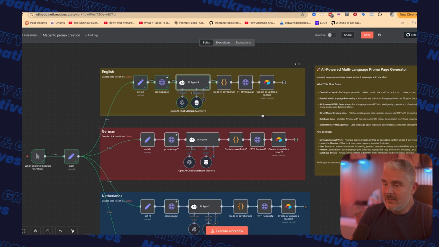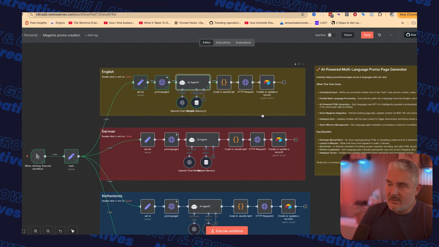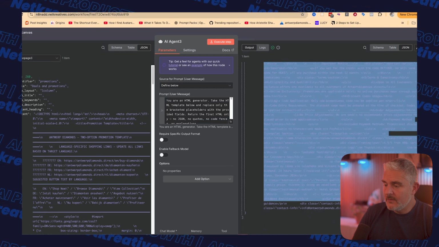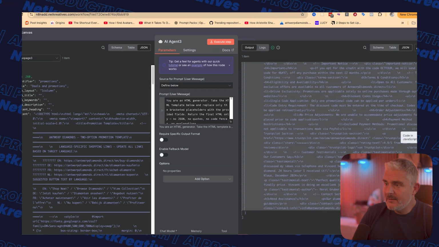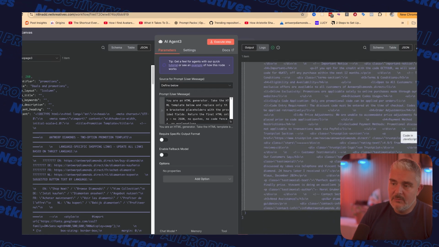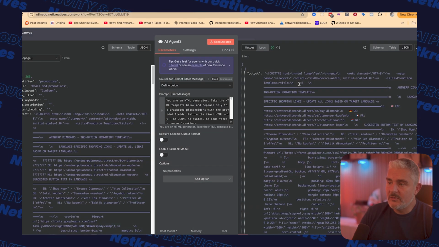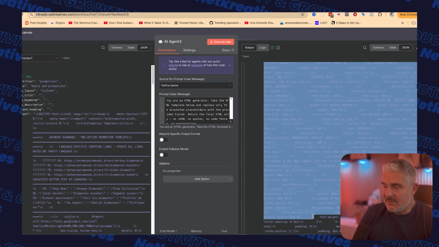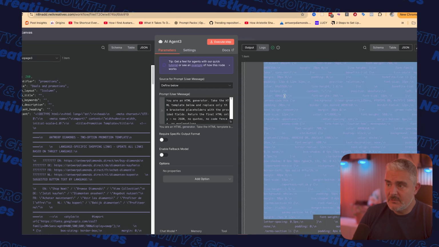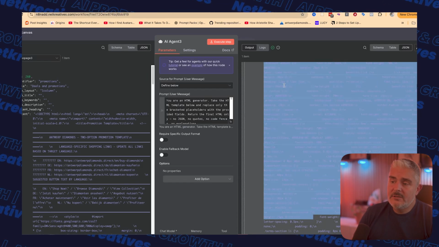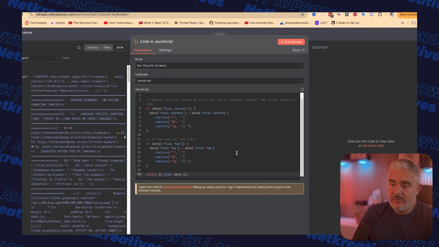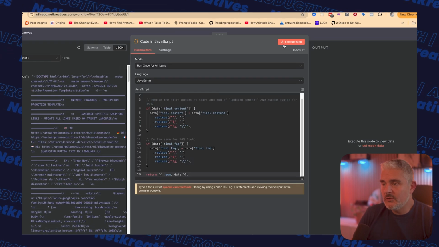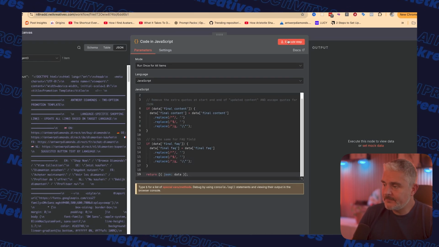So we see now the agent is ready, and as an output, it created the full HTML page. The next step would be to clean the content a bit, because I want to make sure there are no ugly line breaks or additional things that would break the CSS of the page. So for this, I created a small JavaScript code that will take all the potential formatting issues and clean them out.